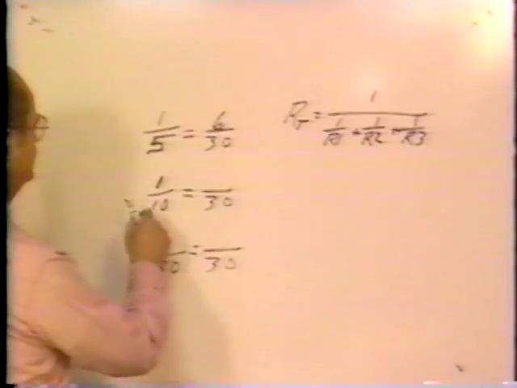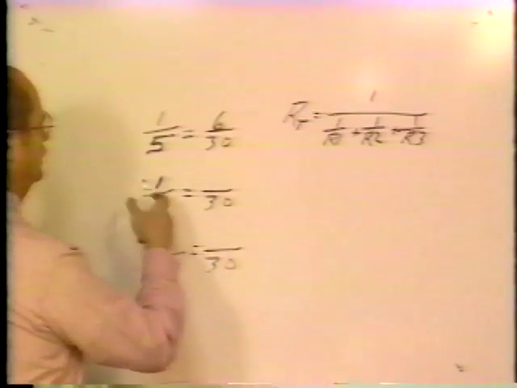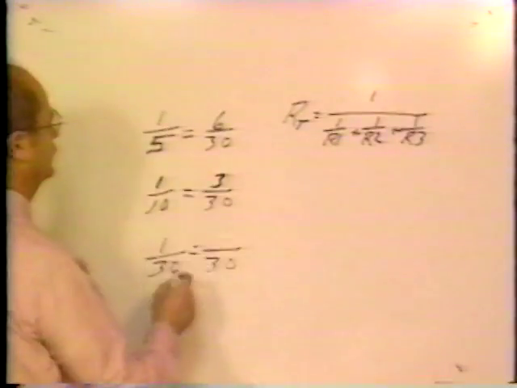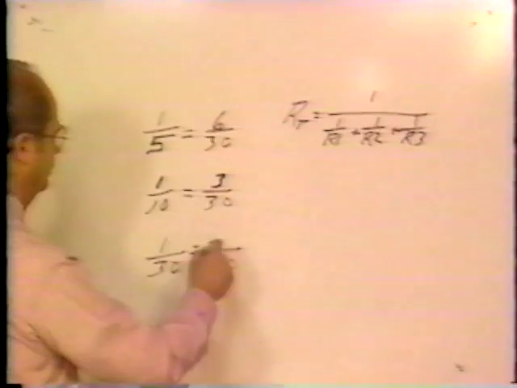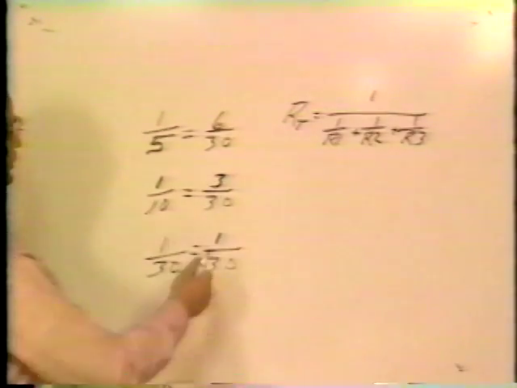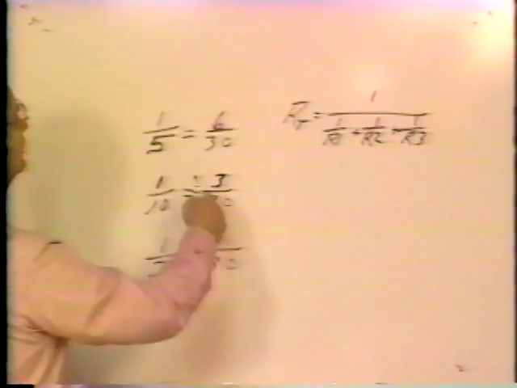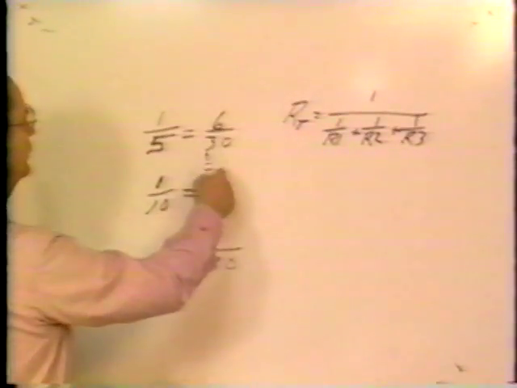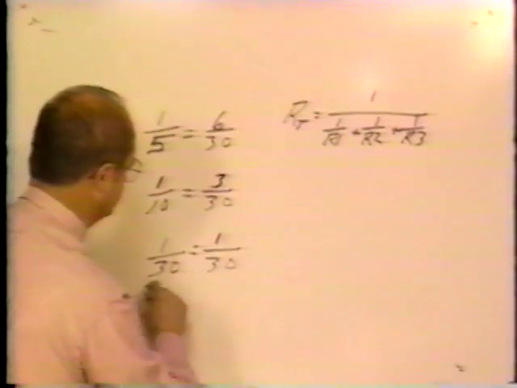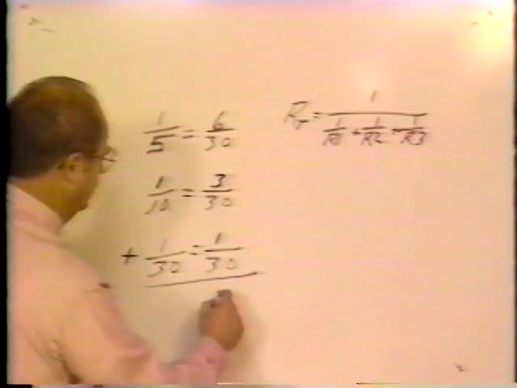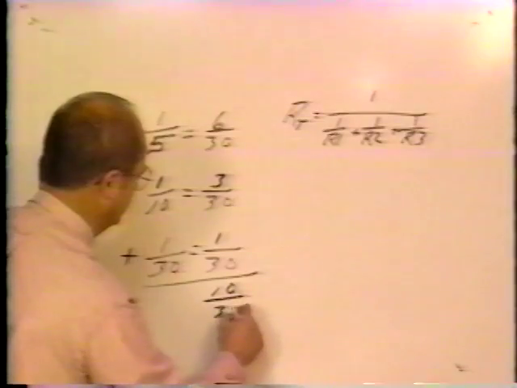If I want to reduce that, I would have to divide the same number on either side. Now, down here, you see, I would have to take 3 times the 10 to get 30, so that means I have to take 3 times the 1 as well. So I've got 3 30ths. Down here, you see, I don't have to change this because this is the same common denominator. Now, what I have to do here is add together the numerators. In this case, you see, I've got 10. I'm adding these now. I would have 10, and bring down my denominator.